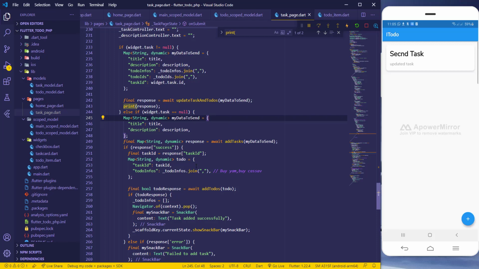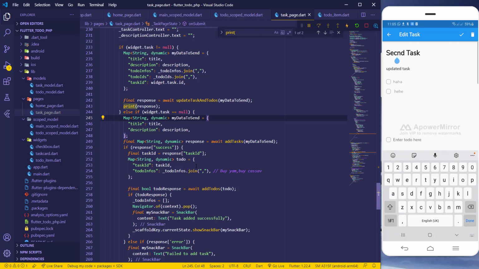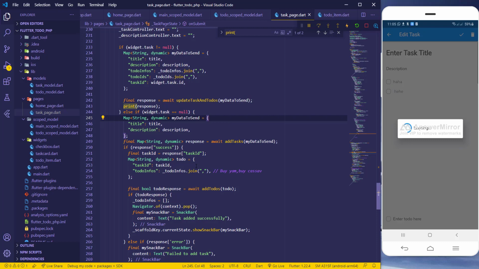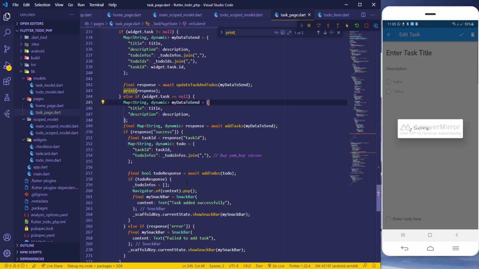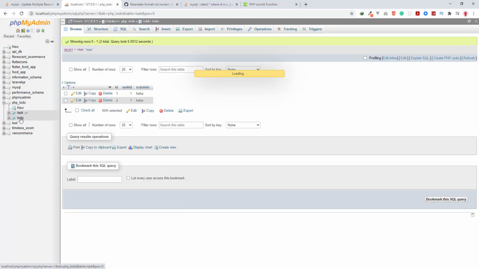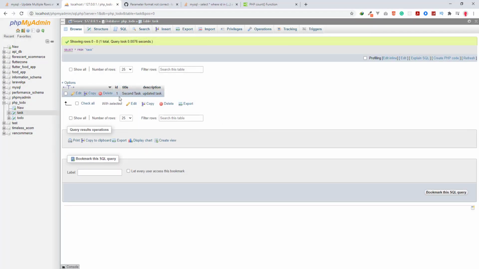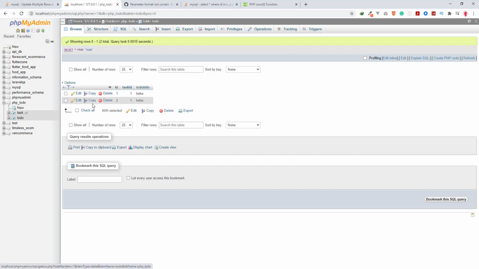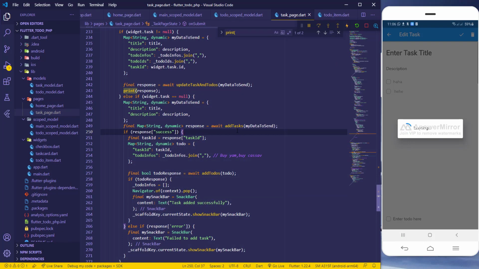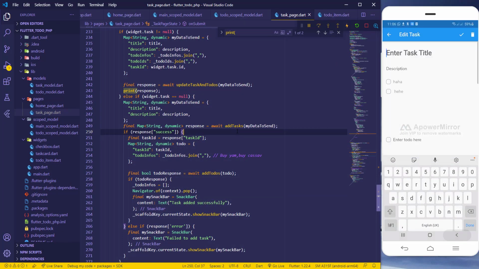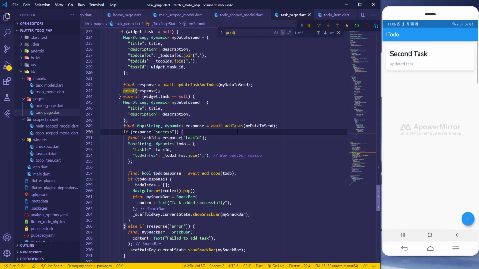Let's try to edit. So I click on this and I want to edit from this, add a to it, and let's try. And it's loading, okay? And we can see that this thing is still loading because we don't pop it out, because it's not written down for that. But let's see here. And I go into the tags and I can see now it has changed to second. If I click here, this is the to-dos. I think we didn't make any change to the to-dos. So I'll go back here, go back to this side, and you can see that it has changed to second.